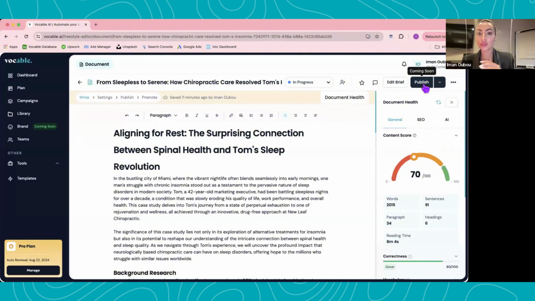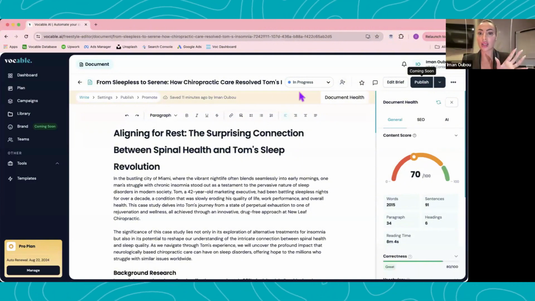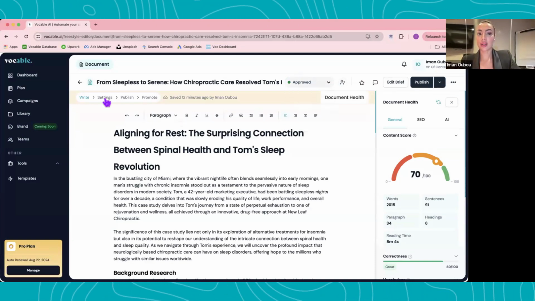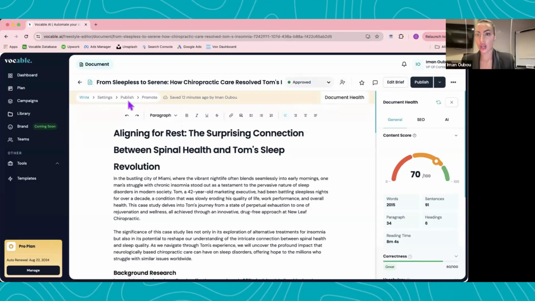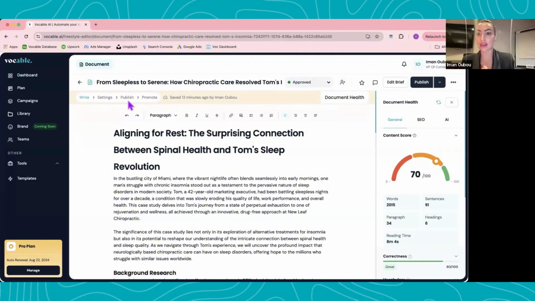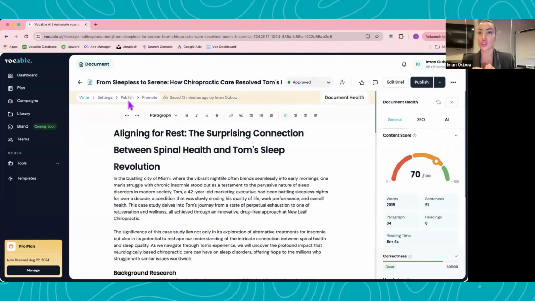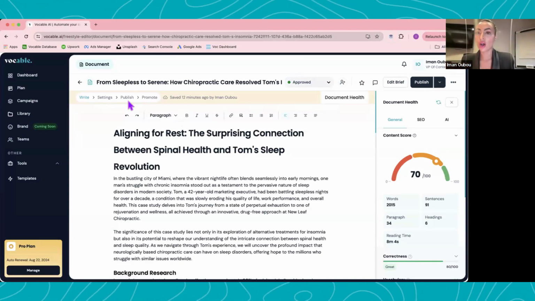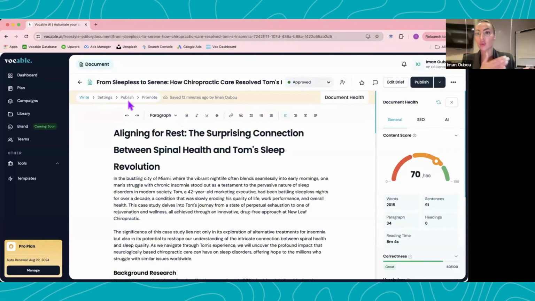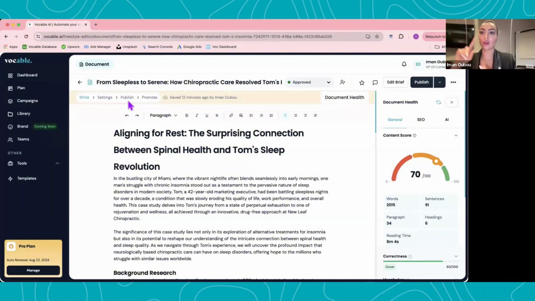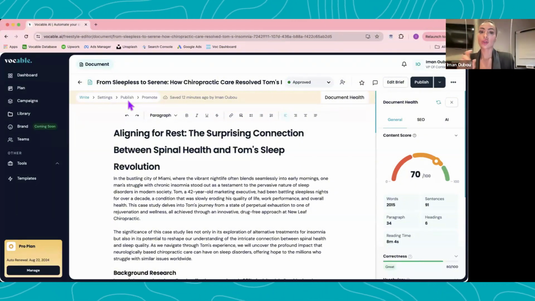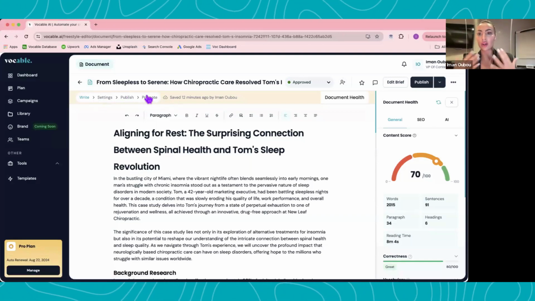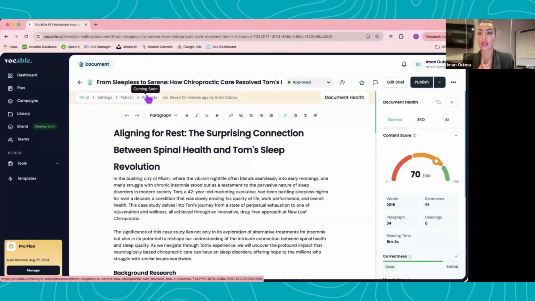You have your publishing workflow. Once your content is ready and you put it into approved, you are able to set it up in your settings and then publish it directly to your integrated channels, right? Your CMS is going to be mostly CMS at the beginning, and then you're also able to integrate your social media channels in order to amplify your content. So let's say you published a blog on your blog or Medium or whatnot, you're able to take that link and amplify it on your Facebook and on your LinkedIn. That flow, as you see already mapped out for you in the entry editor, is because it's already in the works and it's coming in your next release, right?